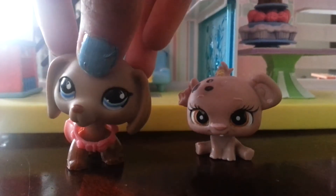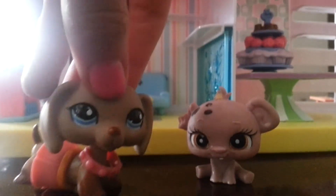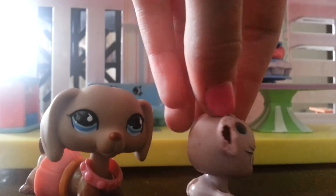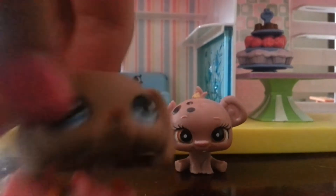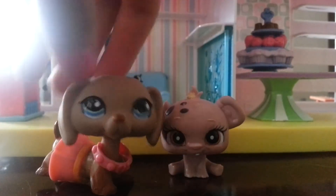Next, my favorite one is using them for realistic fake blood scenes. You can put some fake blood in it — in the ear — and then you can kind of hang them and the blood will fall out of the ear. It'll look super realistic, instead of just putting fake blood on your Little Pet Shop. That's probably my favorite — I'll show you an example.